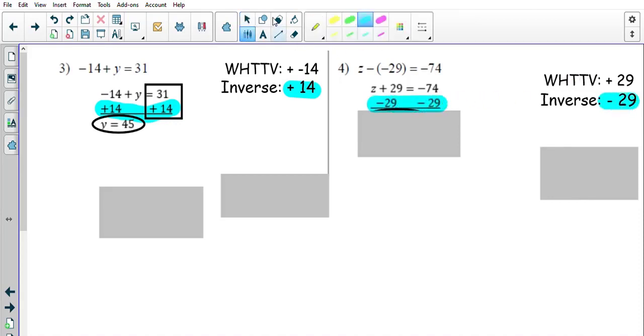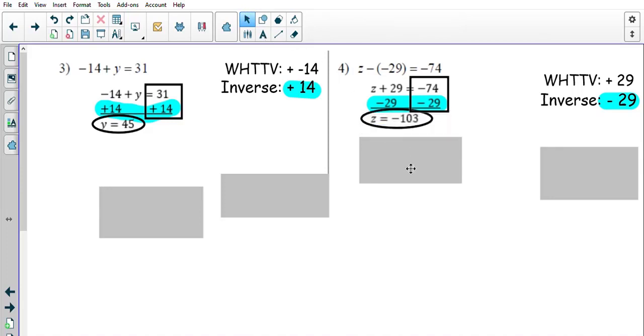So let's show subtract by 29 once on each side of our equation. And what you're going to plug into your calculator, make sure you work top down, is negative 74 minus 29. Go ahead and plug that into your calculator. What do we get? If you got z equals negative 103, you are correct. Don't forget, you can double check your answer. Do negative 103 minus negative 29. Hit equals. If your calculator gives you negative 74, it means your answer is correct.